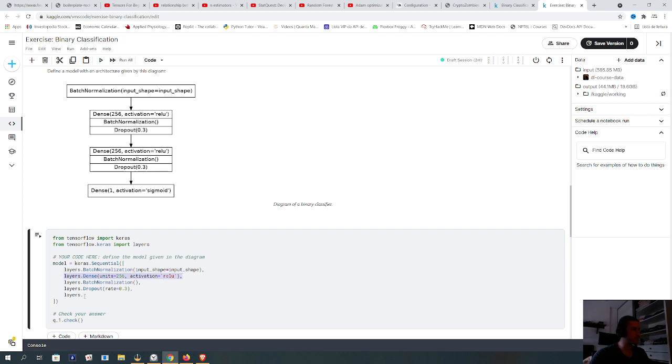Then layers again, 256 activation. So it's the same thing as before.